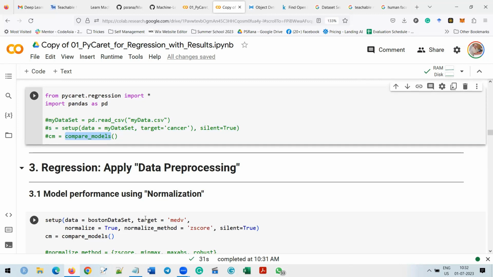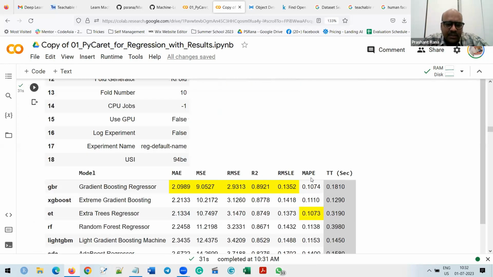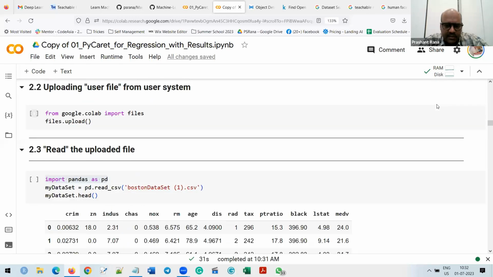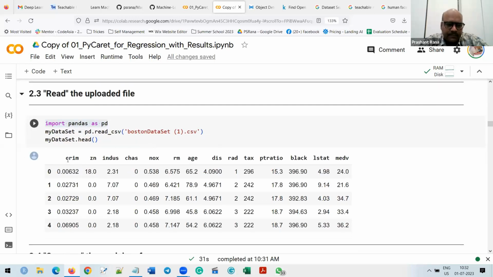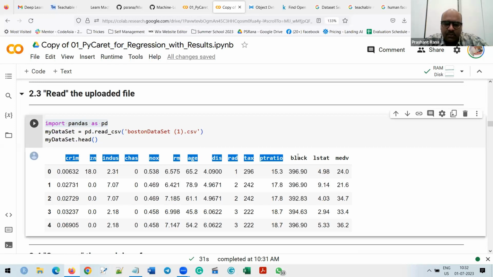Yes, sir. Yes. Perfect. Now, the target name is derived from which folder? The target column is the name of the column in your data set. For machine learning, our data must be in this format. There are some input parameters, input columns are there, and this is my last column name. Target column is this one. Okay, sir. Thank you, sir.